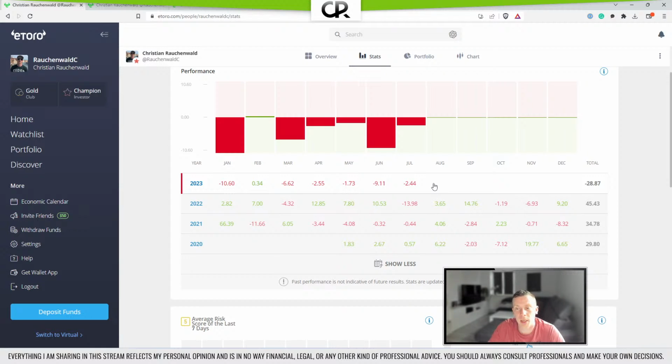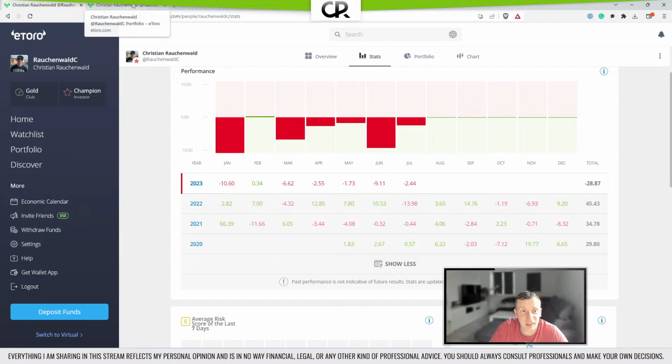So I actually expect that for the last trading days that we have in July, markets will drop further. I mean, there might be the one or other positive day in between. But we will see if it's enough to get us into green in July already. But after that, we should actually have smooth sailing moving forward.